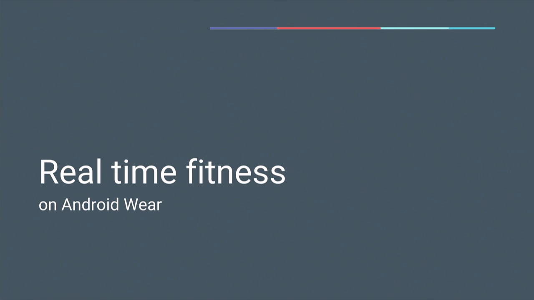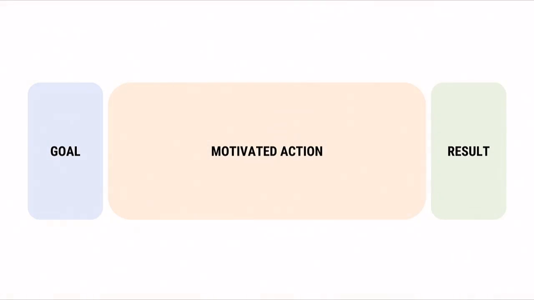Now that we've looked at some basic fitness tracking examples, I want to talk about our push this year into real-time fitness tracking. But why is real-time so important when building a motivating fitness experience? Well, when I look at fitness apps out there, and I look at a lot of fitness apps, I see that they adopt this framework. They start with the goal of the user.